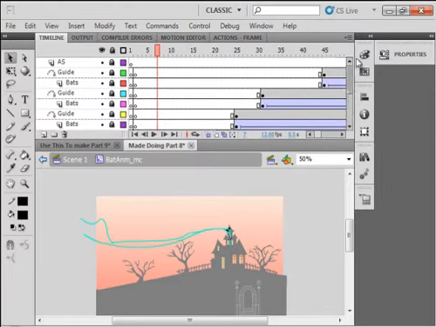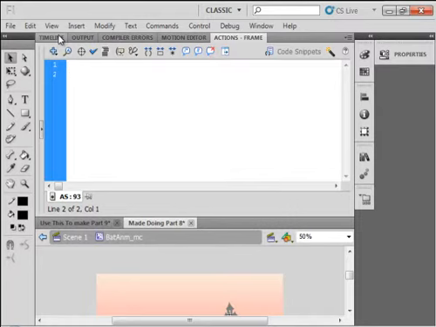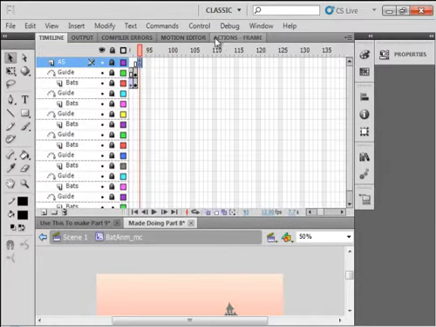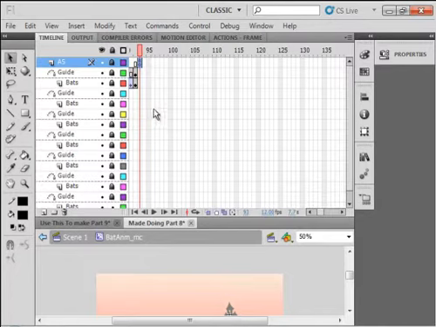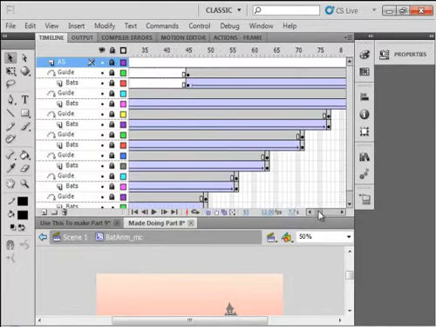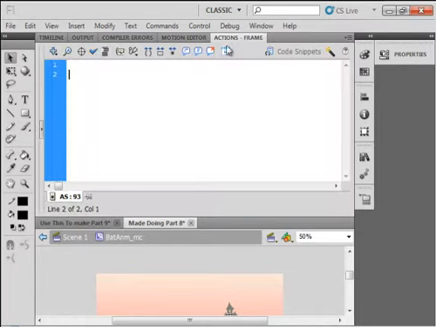And the top layer is ActionScript with a blank keyframe here, and in here there's no code. I had code in here, but I took it out, and the reason I took it out is I want this, once it calls up this frame on scene 1, to happen over and over and over again. And if I put a stop up in here, then it would only happen once.